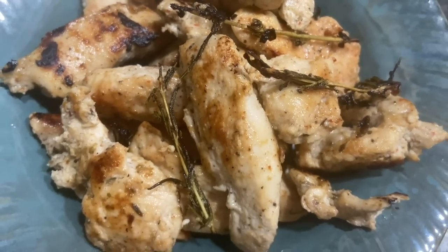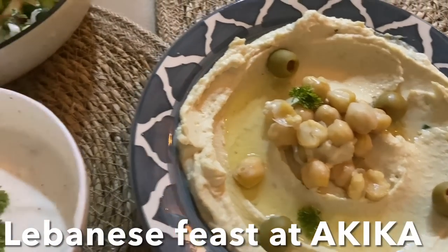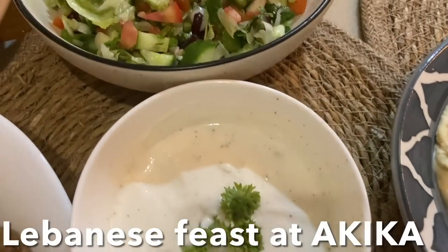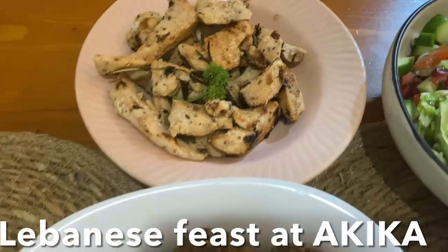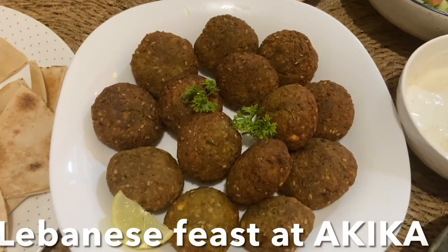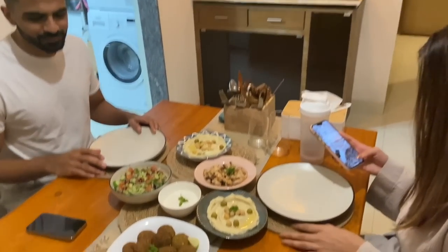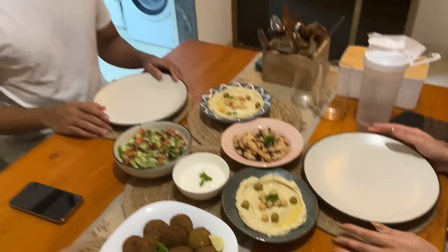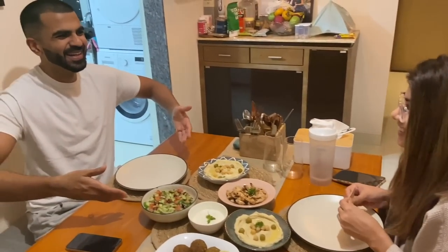Lebanese feast at Akhil's. Here I have hummus, sour garlic dipping sauce, tabbouleh, shawarma chicken, falafel, and kabobs. Lebanese food. Voila. Habibi. Come to Marol. Come to Dubai.